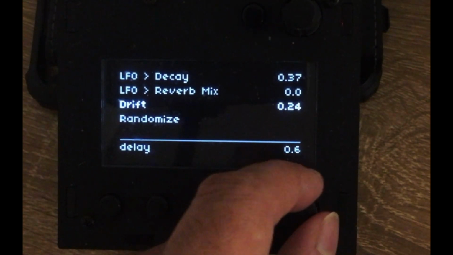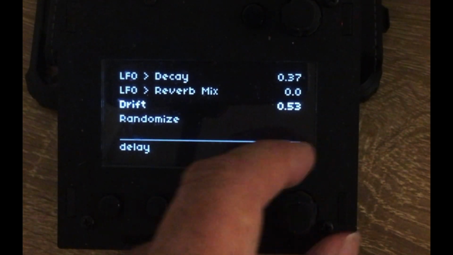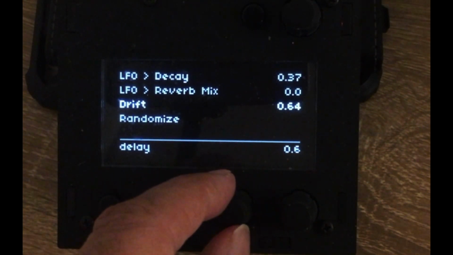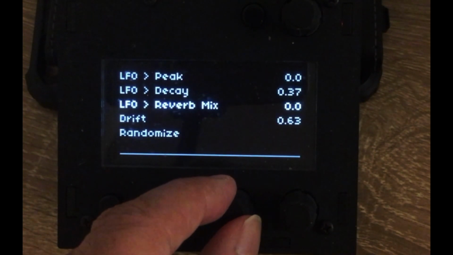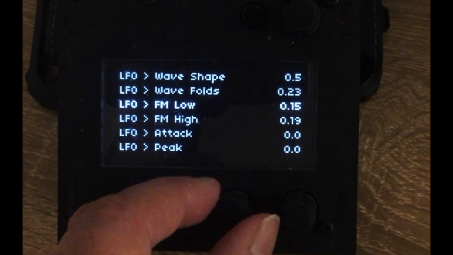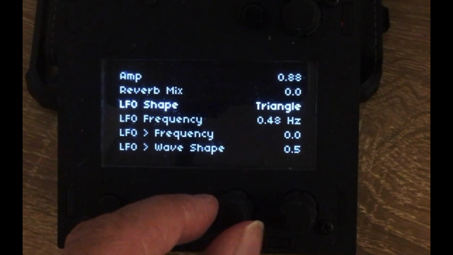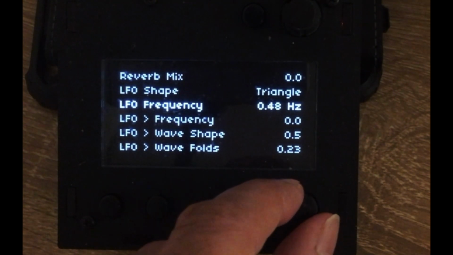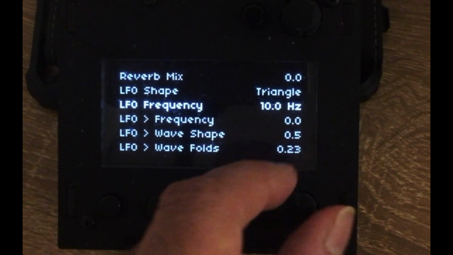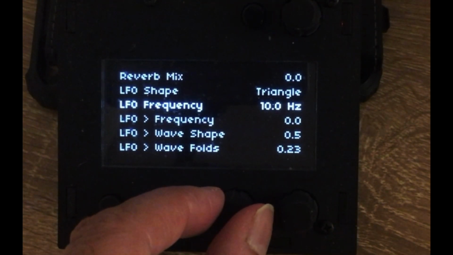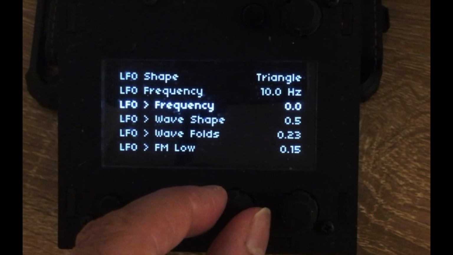You have drift. You can hear it moving around. It takes a while to kind of get in there. Let's whack the LFO up.